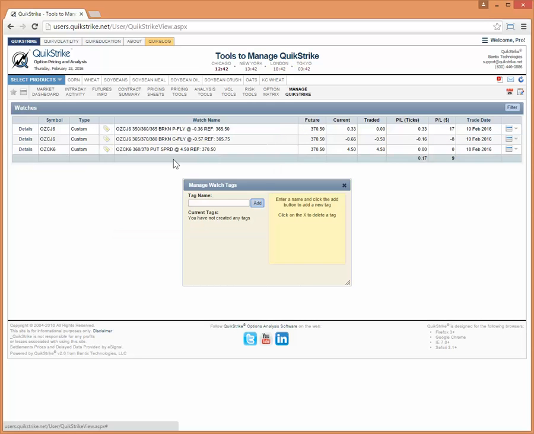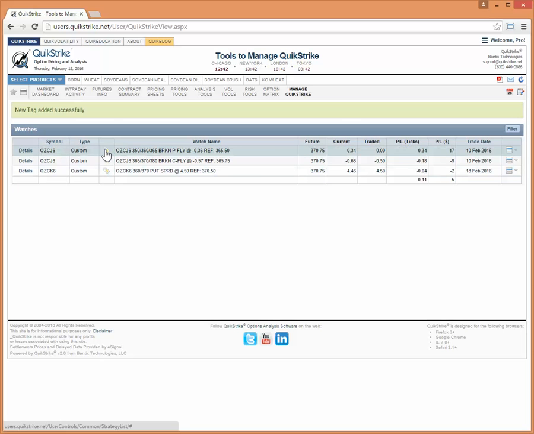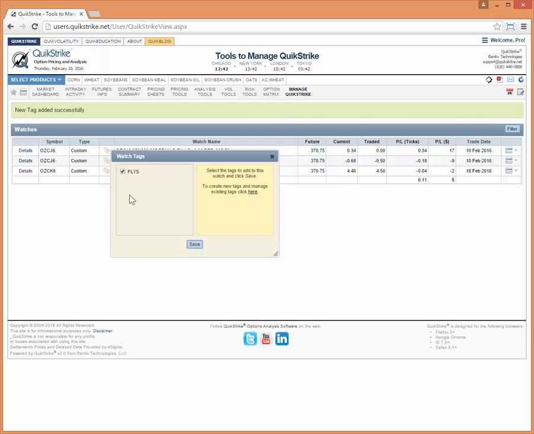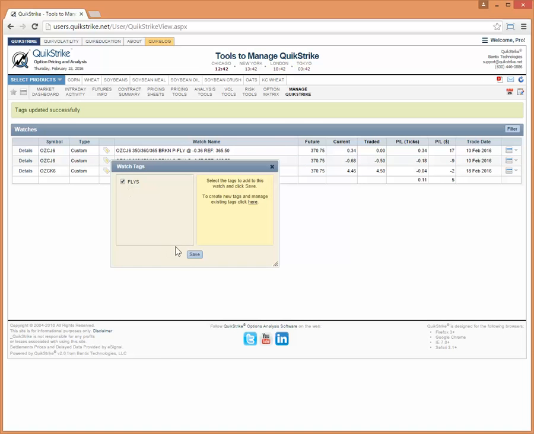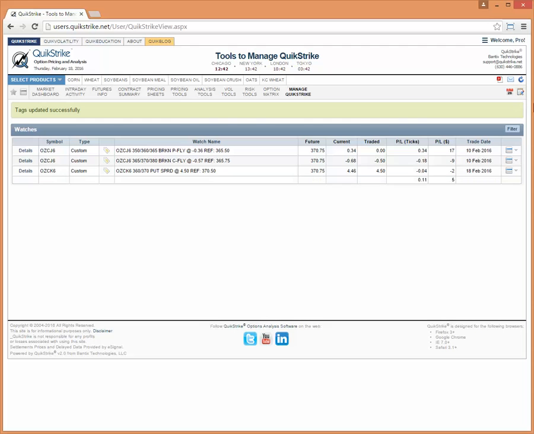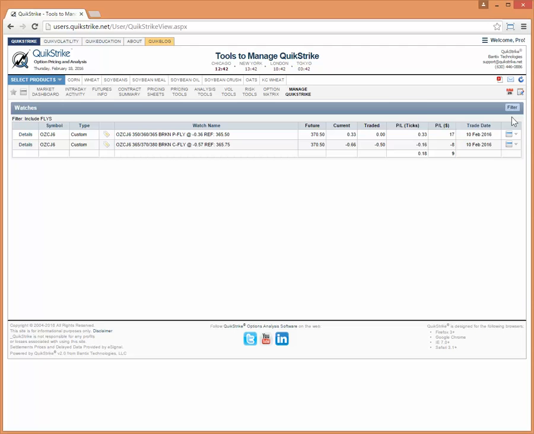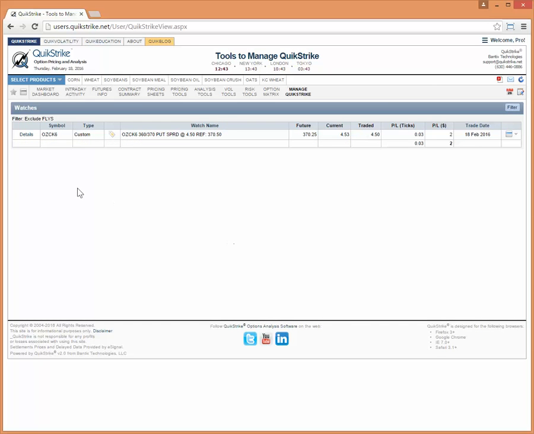So let's create a tag here and call it flies. Let's spell it this way just for good measure, because it's butterfly, we know how it's spelled, but let's spell it this way. So I'm going to add that tag, and now I can make that part of that, make that part of that. Then I could filter here and say just show me my flies, and it's going to show me my flies. And I could filter again and say exclude flies, or I can clear this altogether.